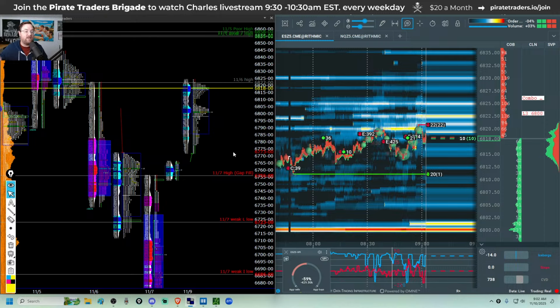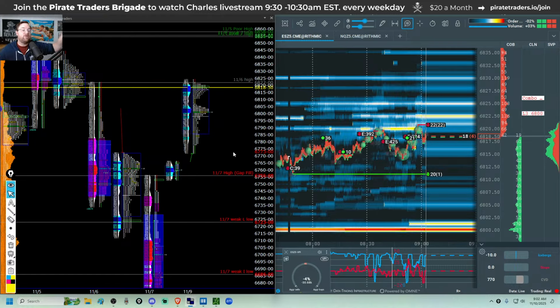If the buyers have more momentum, we want to be going long with the buyers. If the sellers have more momentum, we want to be going short with the sellers. And so we have this elaborate system based on longer time frame analysis, market profile, which is what you see on the left side of the screen, market internals, and then Bookmap.